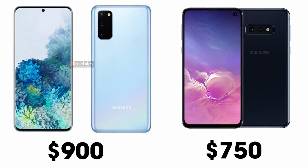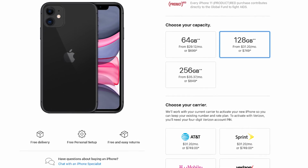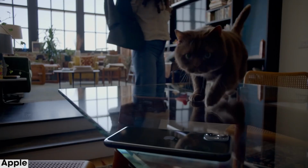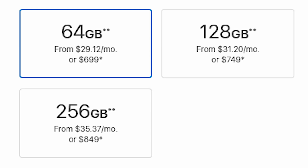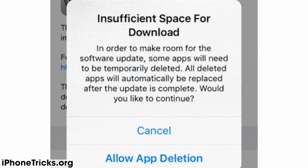Now, since the Galaxy S20 is supposed to be the successor to the S10e, with this price tag, how's it gonna compete with the iPhone 11 that costs about $150 less for the same storage capacity? I mean, it crushes it in every possible way except raw processing power, but $150 more? And some people may decide to make it a $200 difference. Those who are okay with this message being constantly on their screens in 2020.